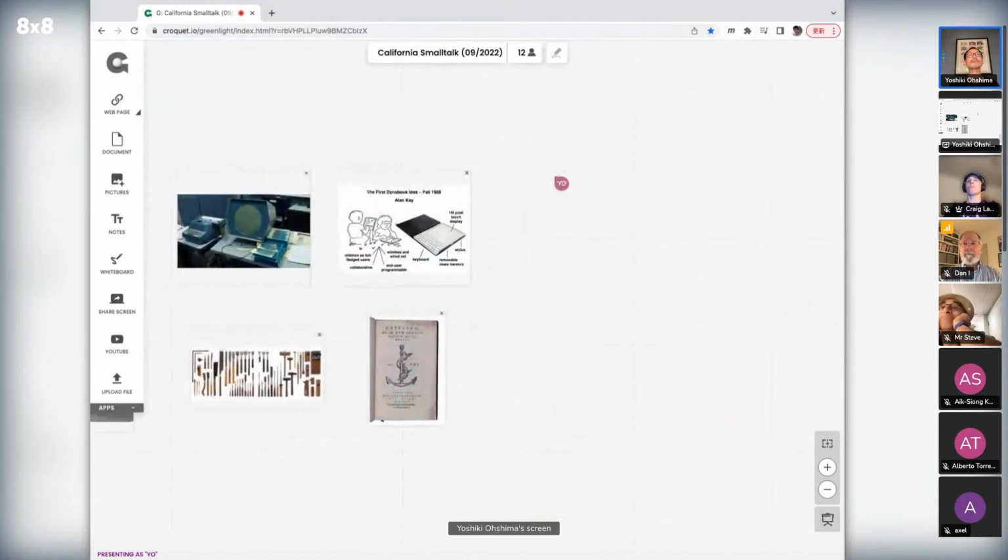The form factor part is kind of easy because we have it. It could be glasses, it could be watches, it could be just a little thing in your room and you talk to it, and it tells you tomorrow's weather. So the computer's form factor will be invisible, and they are getting invisible.